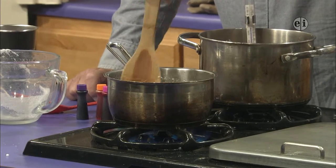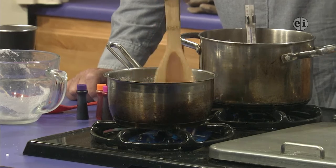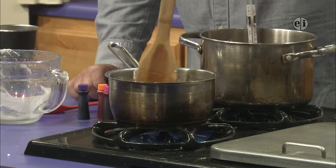Right. As with all of them, I don't want to heat it up too fast. I'm going to stir it until it boils. Once it boils and completely dissolves, I can take it off of here.